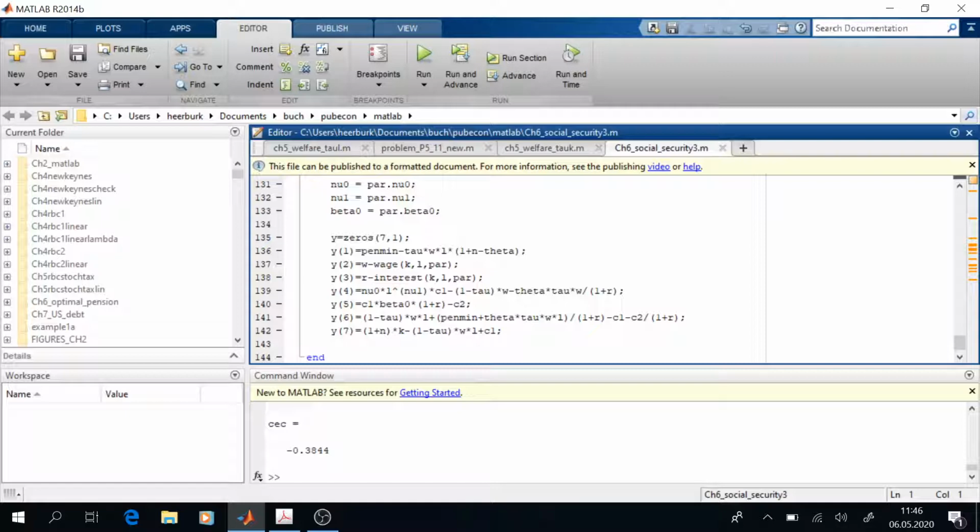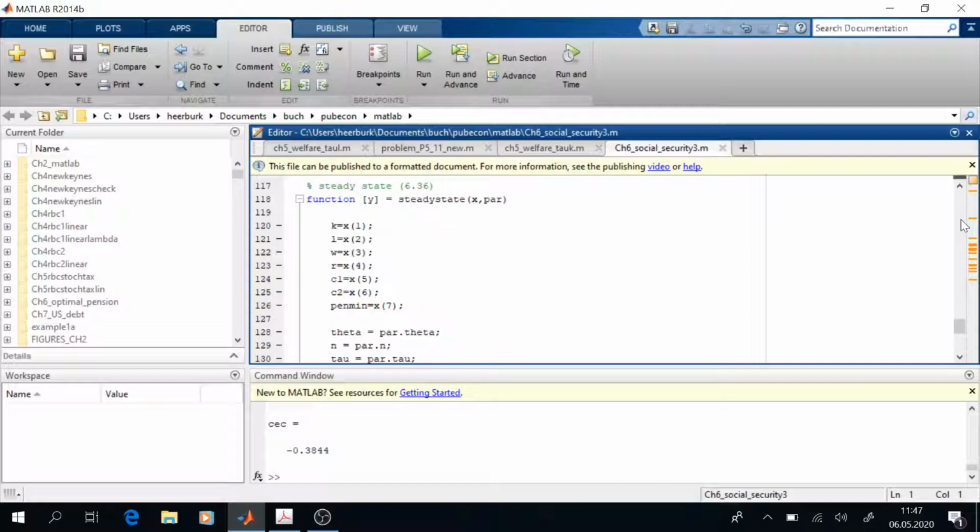Okay, and the fourth equation is the first order condition with respect to labor. The fifth equation here is the Euler equation. Then we have the intertemporal budget of the household and the capital market equilibrium. The 8th equation in our model, which is our resource constraint, so that total production is equal to total consumption and total investment, is implied by these equations here. And this is what you know as Walras' law. That's the law of Walras. So if you have, let's say, 6 markets in equilibrium, the 7th market is also in equilibrium. So we do not have the resource constraint here as an extra equation.